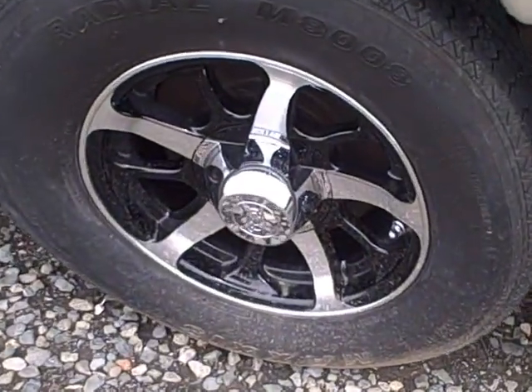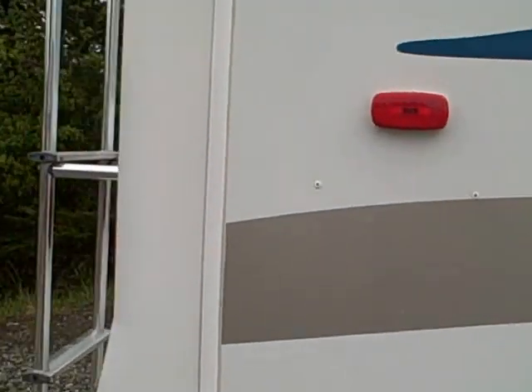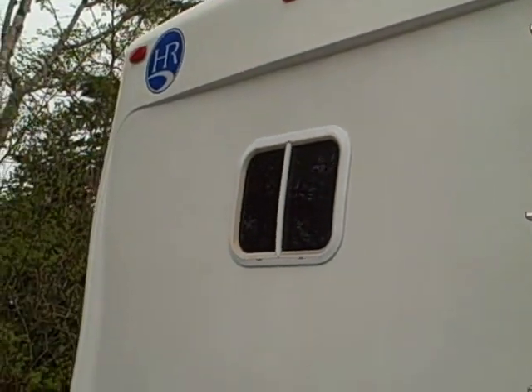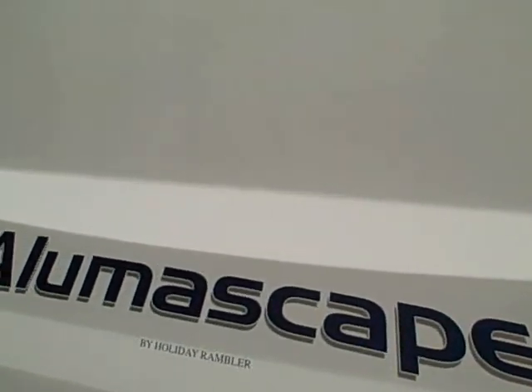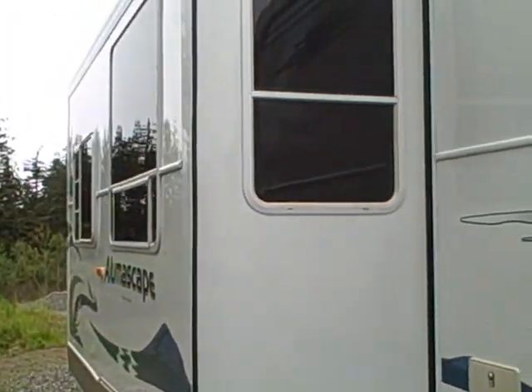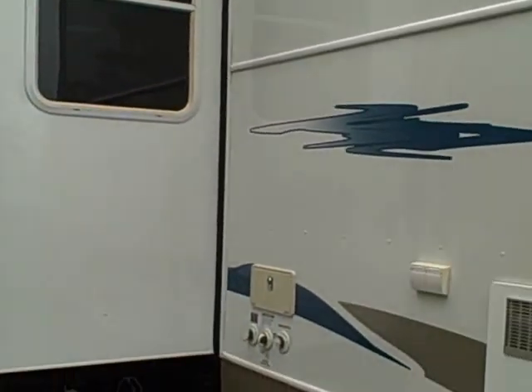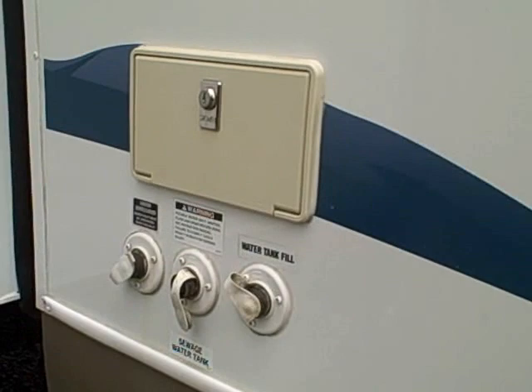The door is an extra-wide radio entry door with drip molding. It has upgraded wheels — these are about a year old, custom wheels with the tires at probably around 65-70%. On the backside, there's another fiberglass cap. These protect both the front and rear of the vehicle from any kind of water intrusion. It also has the rack and ladder assembly back here. Looking down the backside of the slide-out, you can see there are a lot of big windows in that slide, which lets in a lot of bright light. There's also an outside shower and your tank fills.